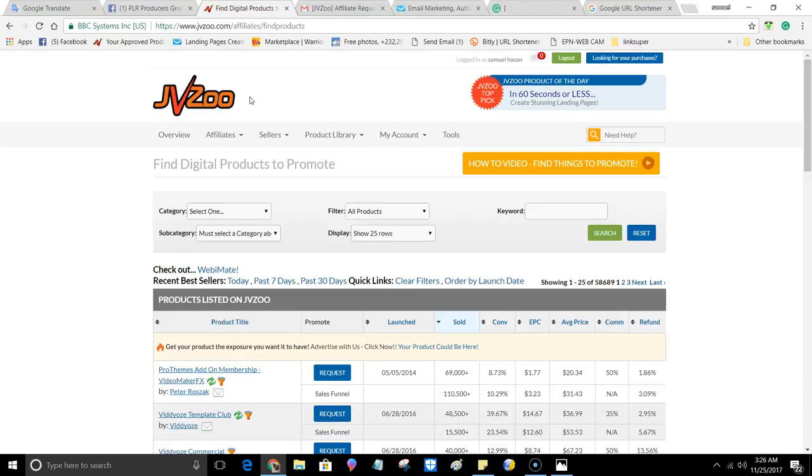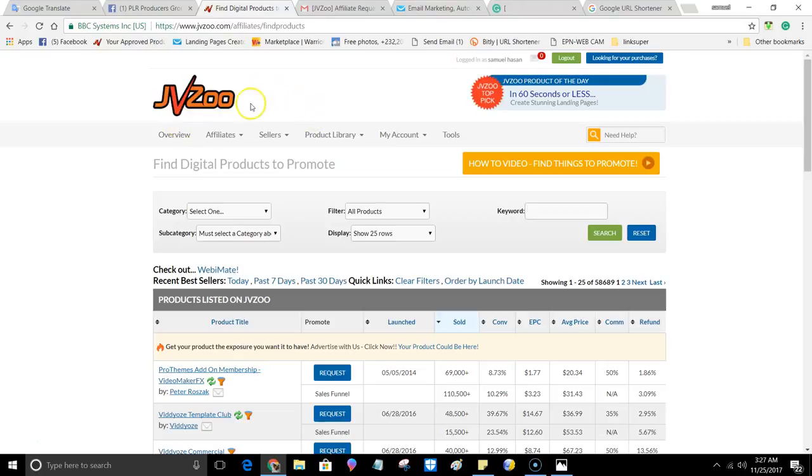Also, you can do a Google search for your particular niche and then just add products, affiliate programs. Another thing you can do, if you're on a website of something that you want to promote, is scroll down to the very bottom, and 99% of the time there's a way, below the footer or in the footer somewhere, that will show you the steps to take to get signed up to start promoting that. So there's literally thousands of things that you can promote.